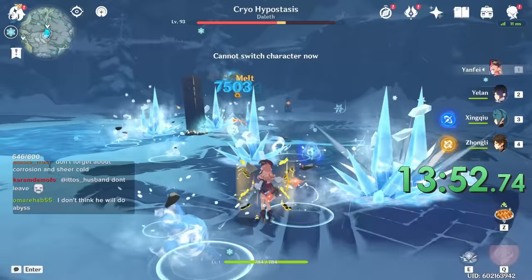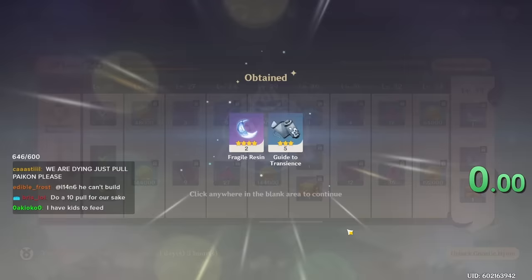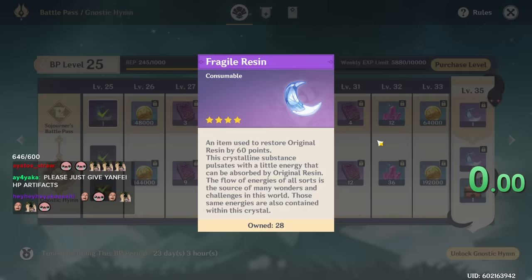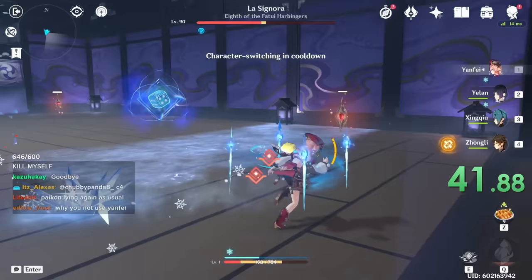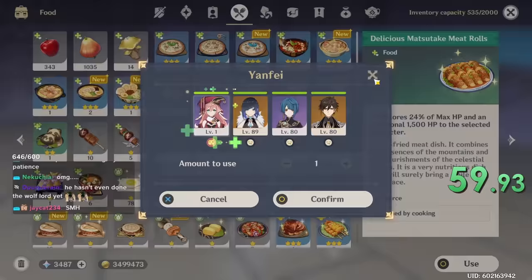Next one. Oh, God. No, no, I'm not done with you. Get it. Oh, my God, I got it. Oh, no. What did I even get? Did I get the weekly thing for killing the bosses 10 times? At least I got something out of this, right? Look at that. 2 fragile resins. Wow. Shield. Eat some meat rolls. Oh, there you go. Okay, good.